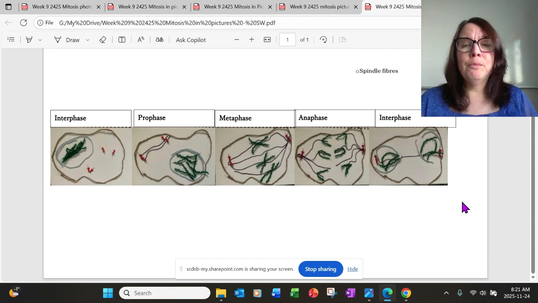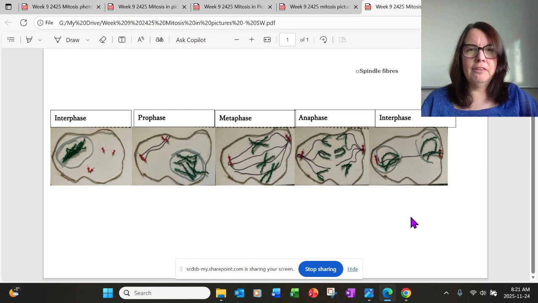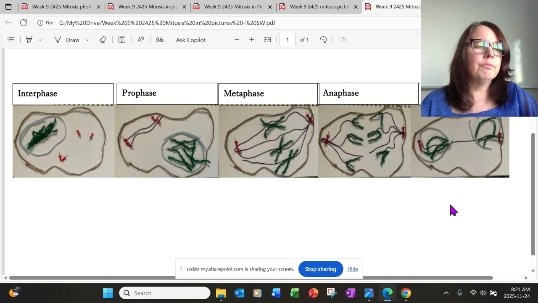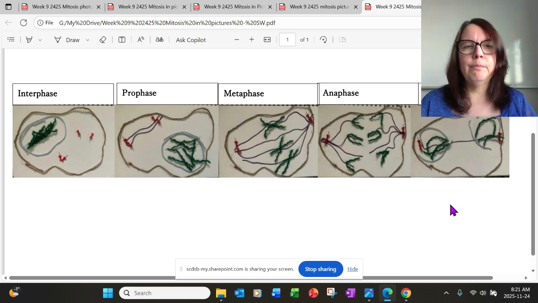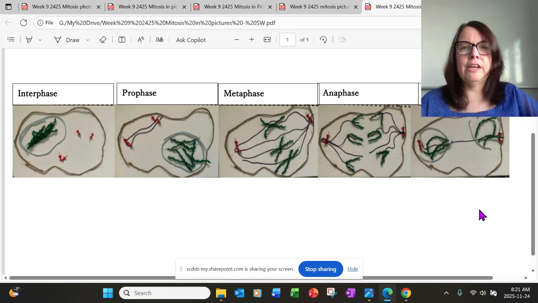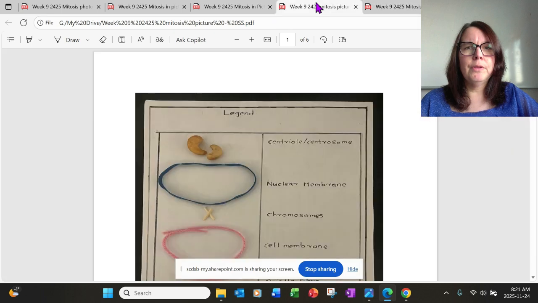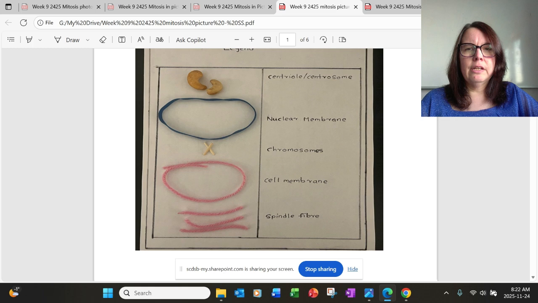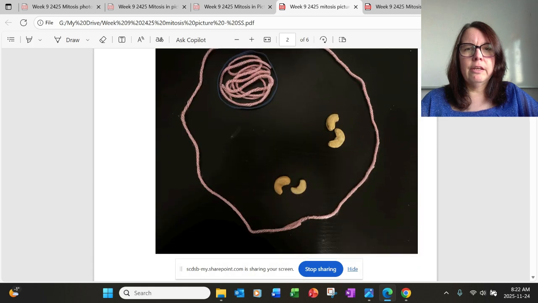So here's a great one that I found from last year. The stages are really small, so please make the pictures bigger so I can see them better. There is the stages there with the names on the top. Another one here. This is a great legend with all the stuff being used. And then each picture, see how big it is?